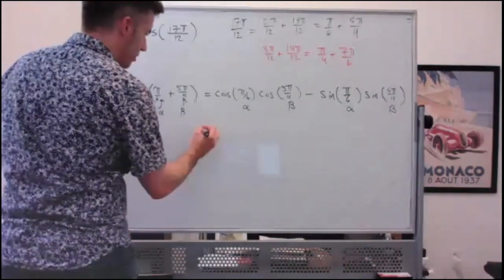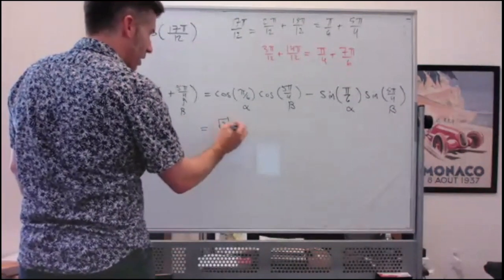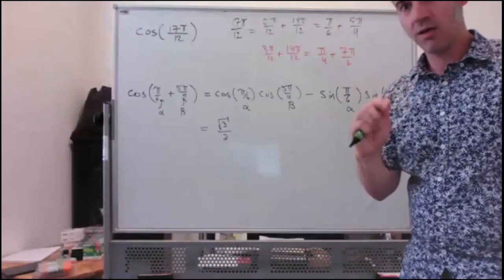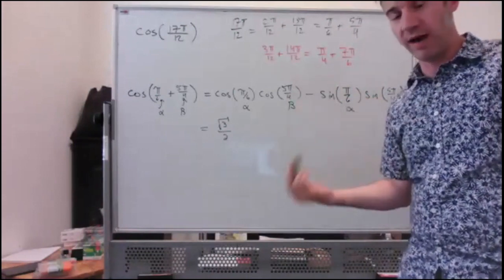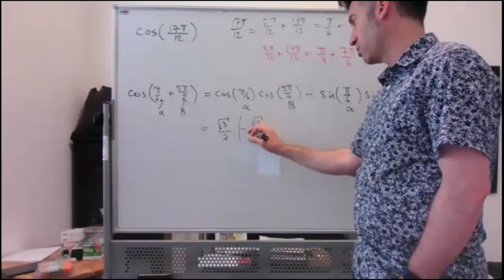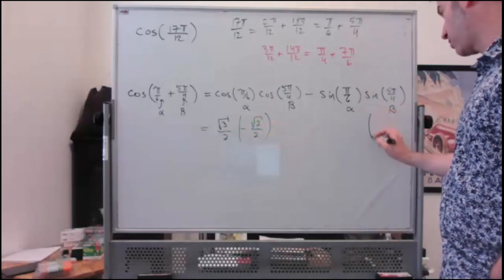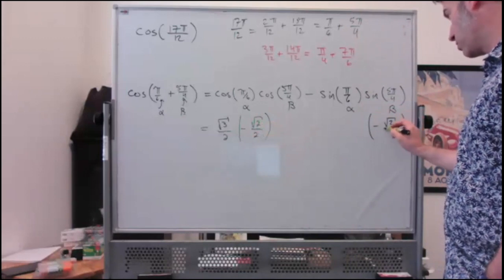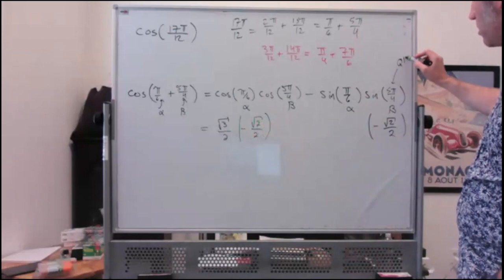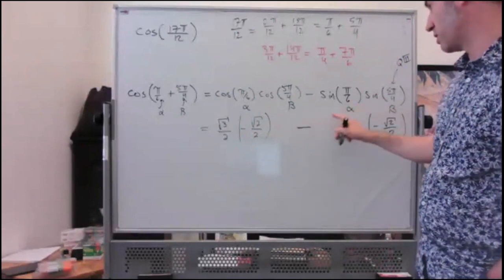So this one's going to be, let's see, cosine of pi over 6 is going to be root 3 over 2. And cosine of 5 pi over 4 is going to be, well, 5 pi over 4 is in quadrant 3. We know a pi over 4 angle has a value of root 2 over 2. So cosine of 5 pi over 4 is going to be a negative root 2 over 2. And sine of 5 pi over 4 is going to be the same thing, also a negative root 2 over 2, because we know the value is also root 2 over 2, and since it's in quadrant 3, it's where sine is negative. And then sine of pi over 6 is going to be 1/2.